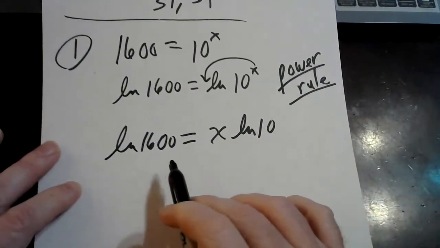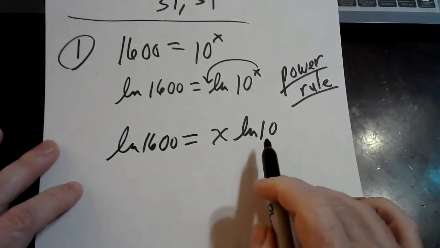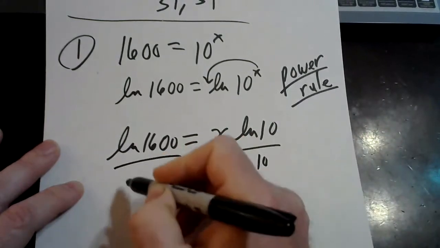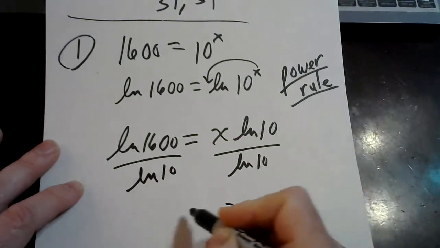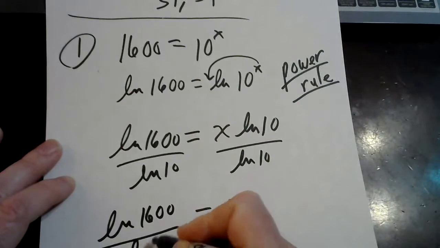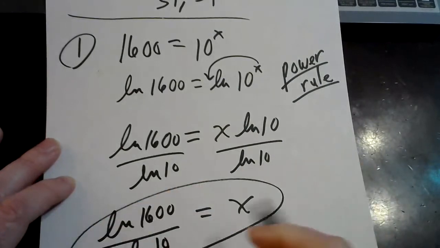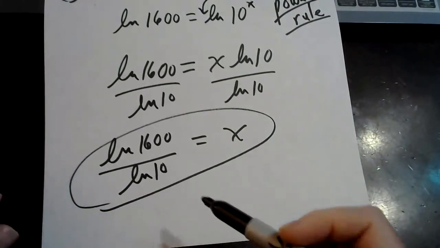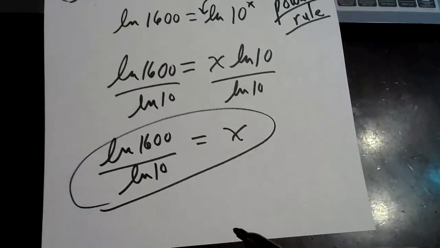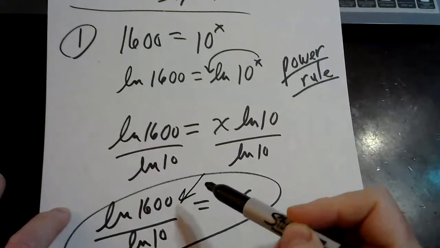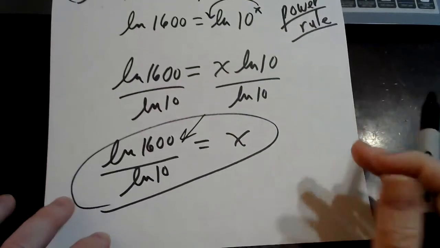So once we do that, if you keep in mind that natural log 1600 and natural log 10 are just numbers, you can get x by itself by dividing both sides by the coefficient of x, which is the natural log of 10. So our answer is natural log 1600 over natural log 10. And on the test, I want to make sure I make this clear, I'm going to look for the exact answer of these exponential equations. Because I think you can do these things with the calculator, but in order to make sure that you're doing it the correct way, I'm going to look for the exact answer in addition to the decimal approximation.